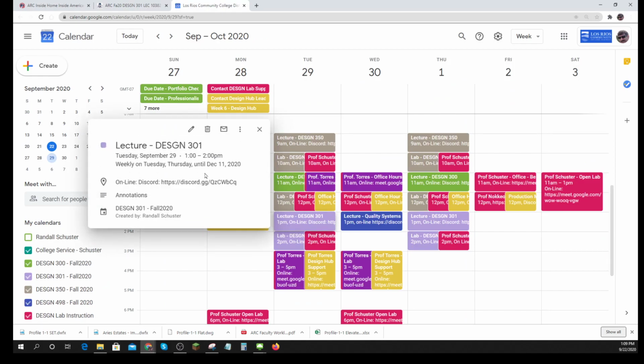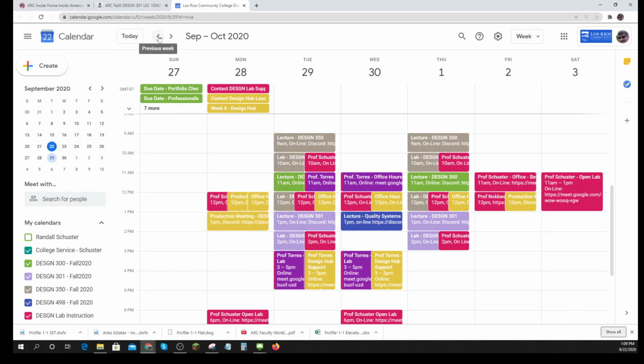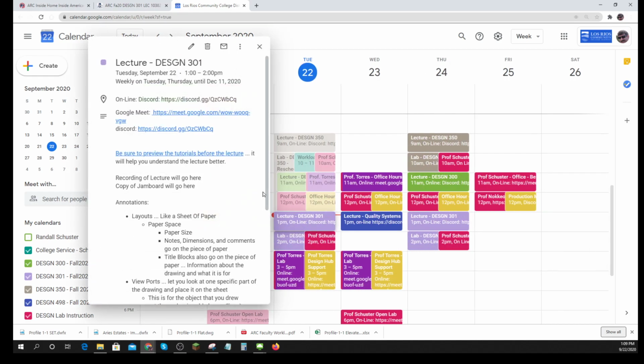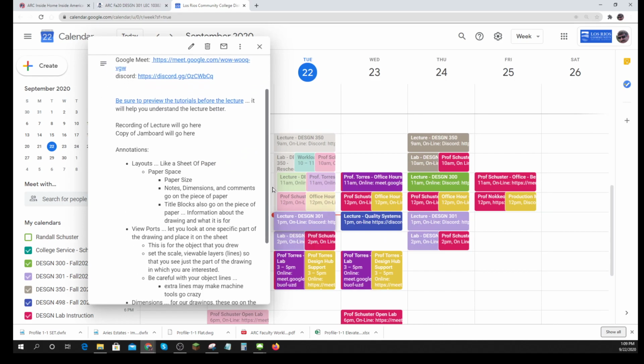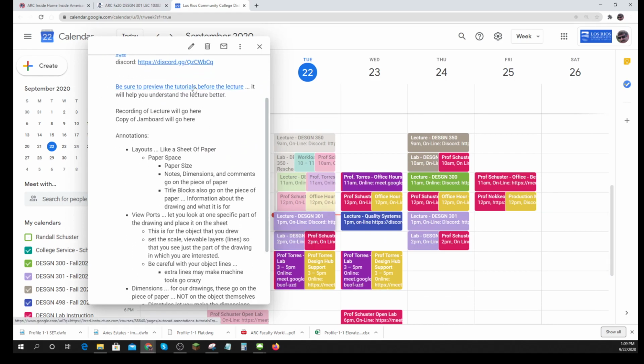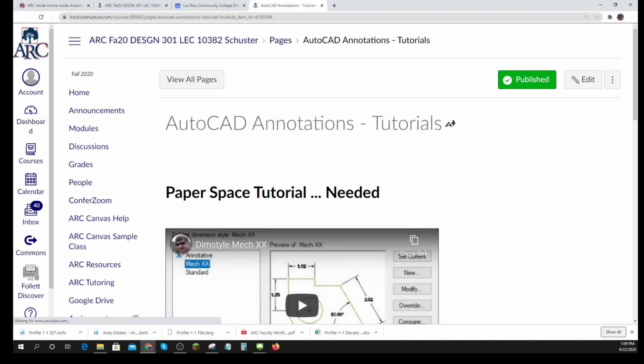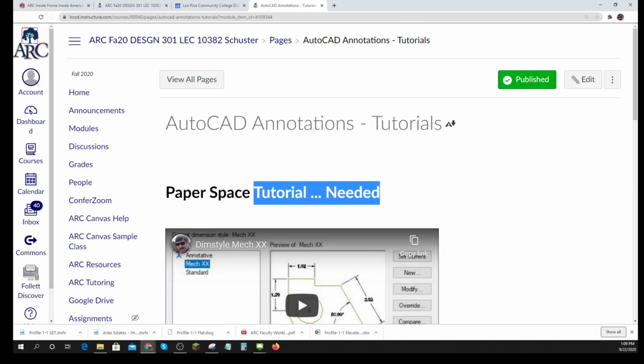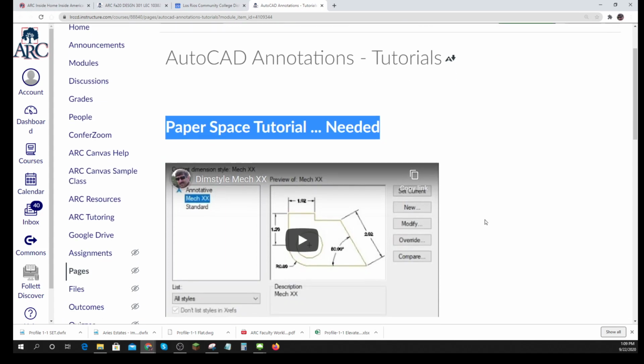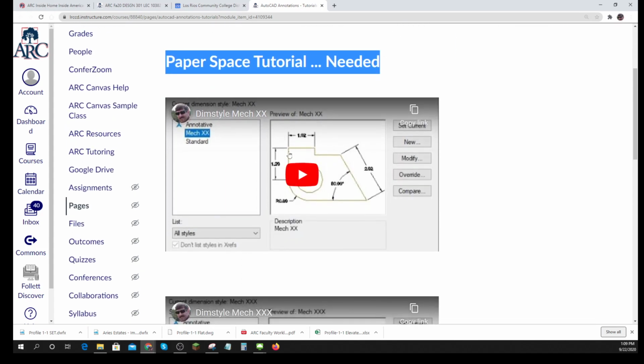So let's see what we... And I'm on the wrong one again. Here we go. So the tutorials that I've gotten here, I haven't put the paper space one in. We've talked about it. I've got it somewhere. I'll put it in. But this is about dimension styles.